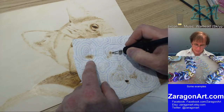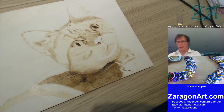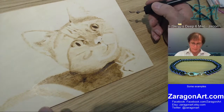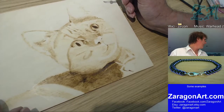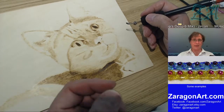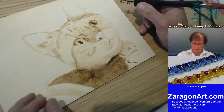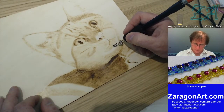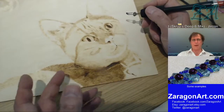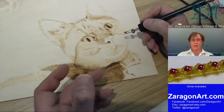As you can see, I can create shades on here, and if I do it on actual white paper, I can create more shades. Although white, the sort of photocopy paper, goes very quickly from white to dark brown. If you do it on thicker card, that takes longer to heat, and therefore you have more range of colour available for you. Or it's easier to create a range of colour. So you can do it on card and paper, and papyrus and reed based papers and things like that. You can actually do it on eggshells, as an example.